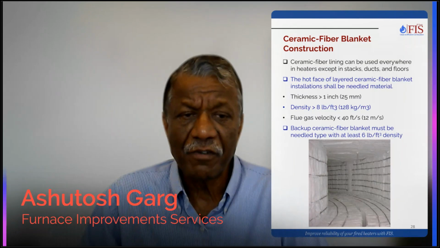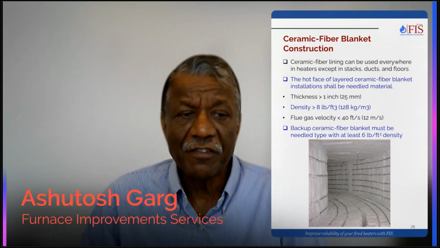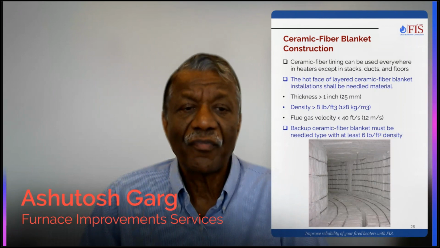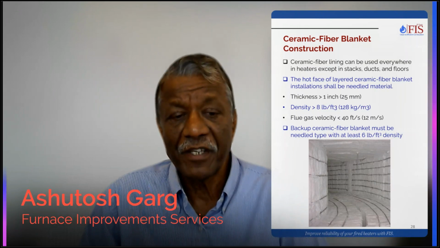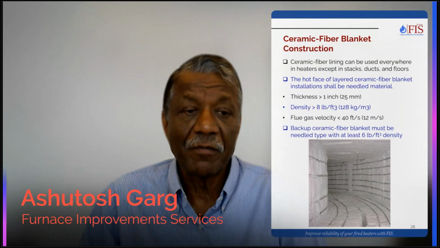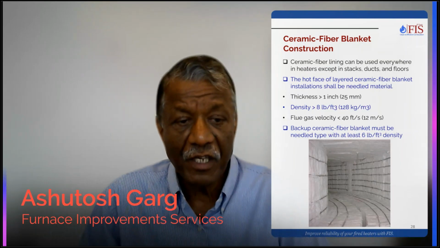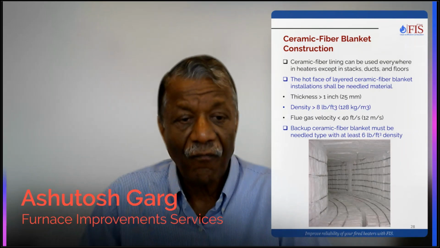It's available in 6 pound. It's available in 4 pounds. The maximum flue gas velocity it can take is about 40 feet per second. And if you're using backup ceramic fiber, then it should be at least 6 pounds per cubic foot density. This is a picture of a ceramic fiber duct they have made.